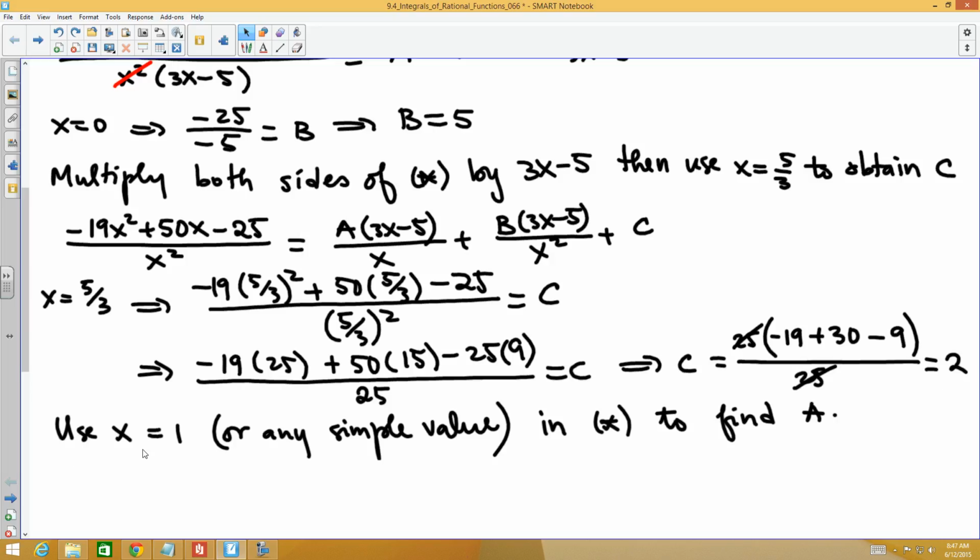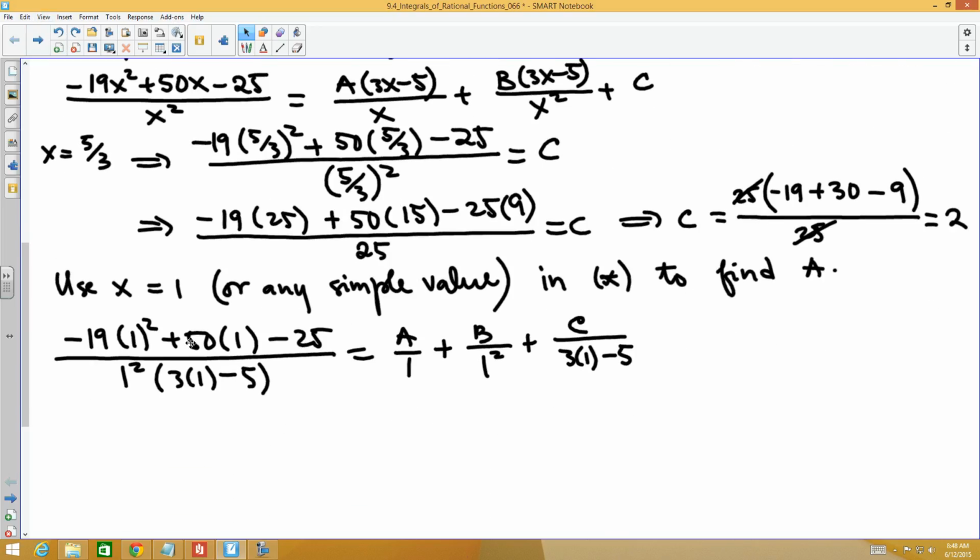Now use x equal 1. This same technique we use to get b and c, we cannot use it to get a, because if you multiply by x, then we still have x in the denominator for the term where the numerator is b, so it's not necessary to do that. So plug in any other value and solve for a. As said here, use x equal 1. We could do any other value, let's say negative 1, except 0, because if you use 0, then you get a divided by 0. You don't want that.